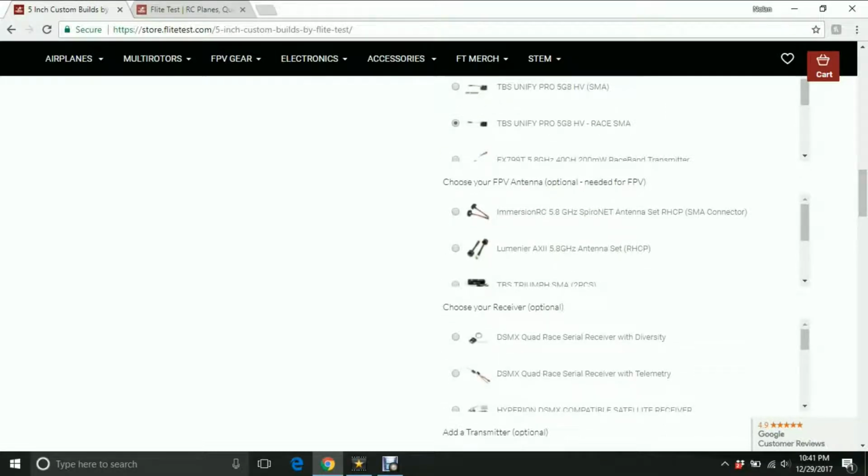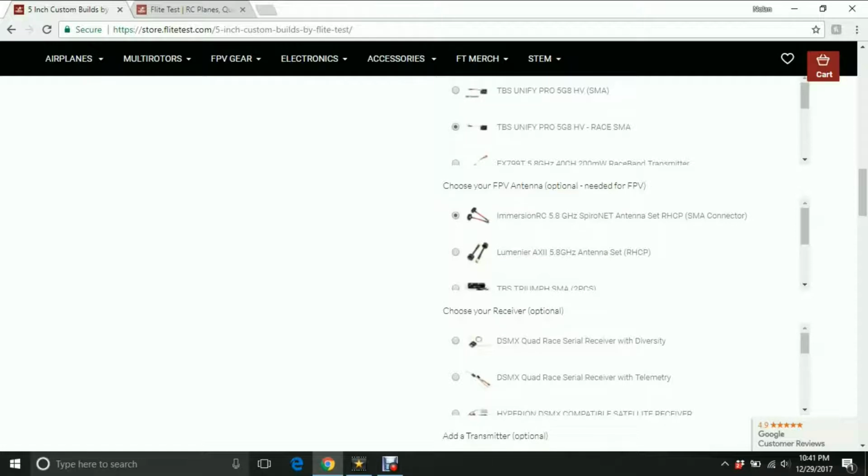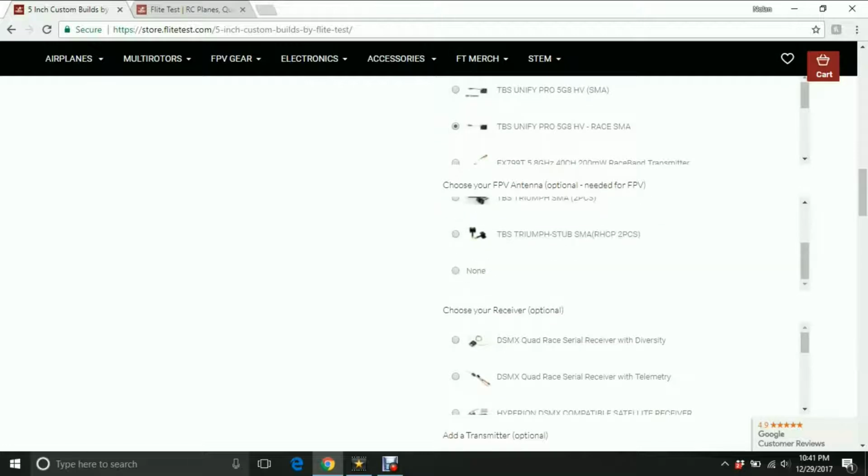Now down to Immersion RC. I think I'm going to get the Immersion RC 5.8 GHz SpiroNet antennas, because Immersion RC is also a very well-known company, and I believe that the omnidirectional antennas that they sell are what I want on my quad.